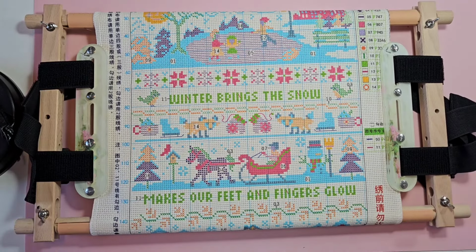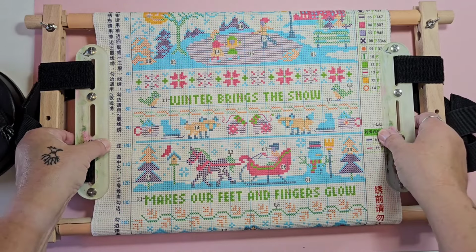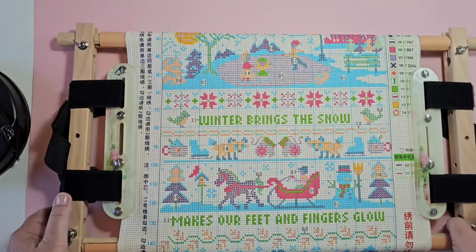So that was it from me today. I hope you enjoyed it. I hope it was clear how it works. I think it's brilliant. I'm really looking forward to using the side clips and this new scroll frame.